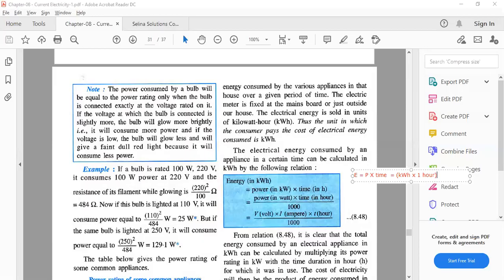So if you see, there are three formulas. It can be taken in watt also if it is given in watt. For example a fan, a fan is not given in kilowatt, it will be given that your fan has a consumption of 60 watt. So how do you convert to kilowatt hour? Upon 1000. See here, power in watt into time in hour upon 1000. Okay, now there are some appliances that are not given in watt, they are given in volt and ampere. That means the watt of that appliance is not given, but the voltage and the maximum current it can draw are given. So what is the formula for power? P is equal to VI. So there is another formula, VIt upon 1000. Okay, so let's join back.